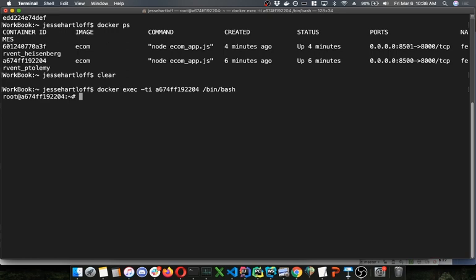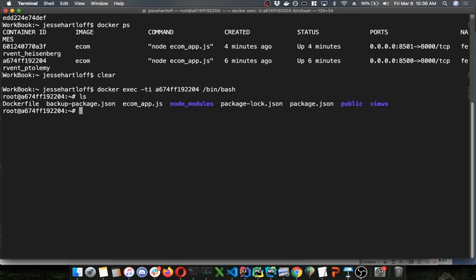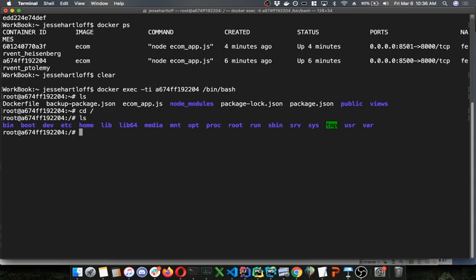So now I'm inside of this container, and I can start navigating. I can take a look at what's in here. It's all of my app files that I would expect, everything that was copied over. And I can take a look around. If you've played around with the Ubuntu command line, it's Ubuntu. That's what it is. We can look at our /root directory.